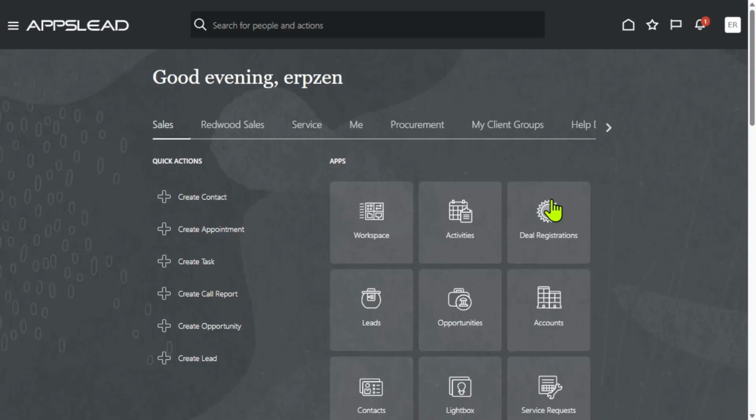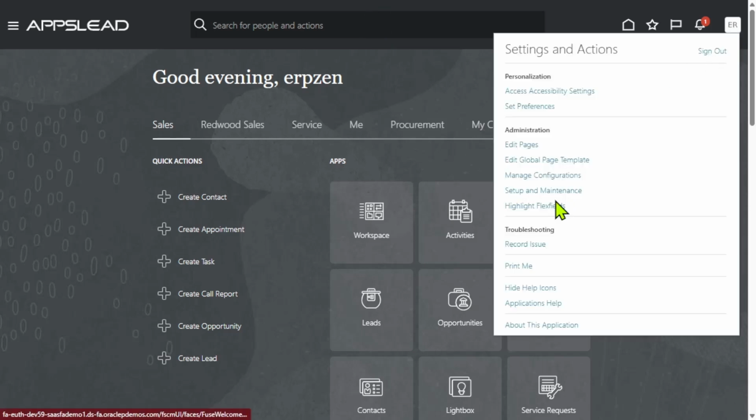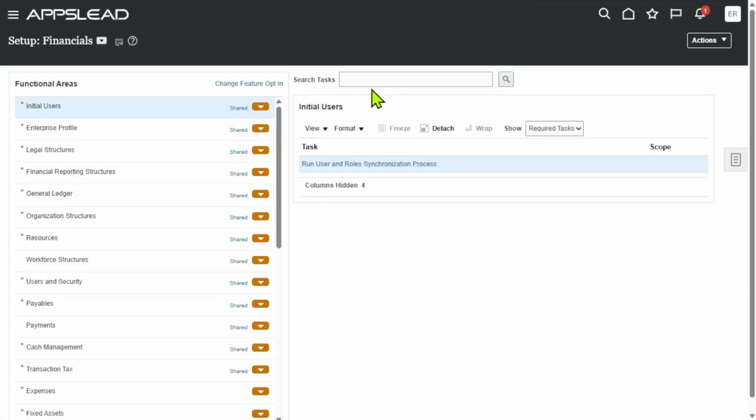Now let's jump into the system and understand what is the current period. Click on your username, click on setup and maintenance. Now search for the task called manage asset book.